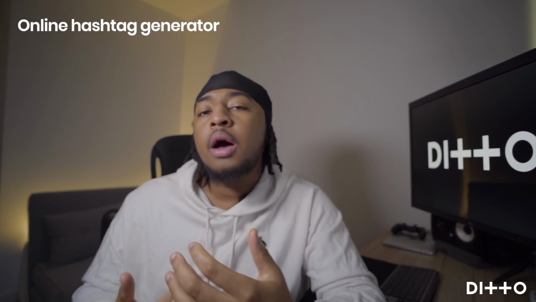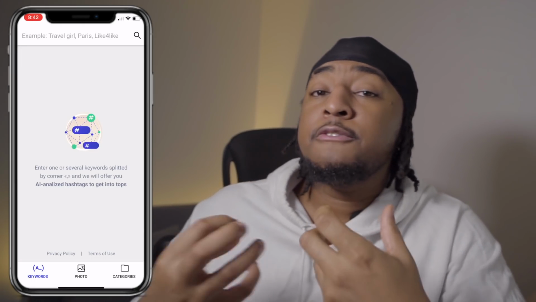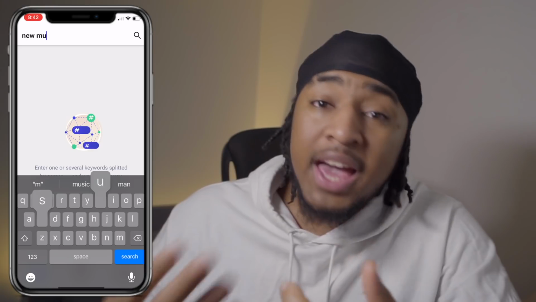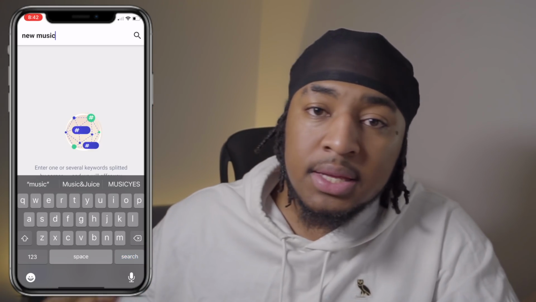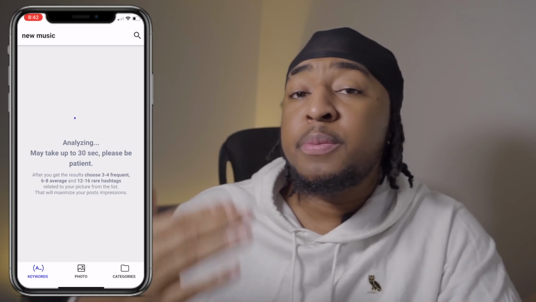And if you're having issues with working out what type of hashtags to use or that are actually out there trending, you can use something called an online hashtag generator. I've spoken about this in a video previously, and it works on all platforms. Something you can do yourself as well is search these hashtags and see what content comes up, see if your content fits that space, and hopefully if it's engaged enough, it'll go to the top of those rankings of the hashtags. And especially if you use it frequently enough, it'll always be present near the top.